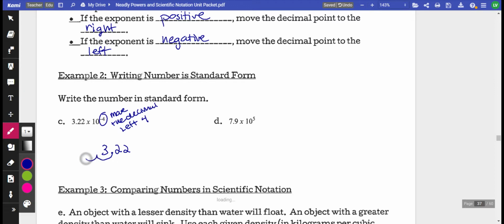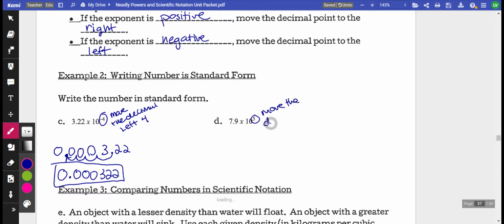So I'm going to move it 1, 2, 3, 4. Here's my new decimal point, and I'm going to put a little arrow indicating that's where I went. But when you don't have numbers, you put in the zeros. I also like to put the 0 out in front of the decimal. Now I can't leave my answer like this, it's too sloppy. So I'm going to rewrite it without the movement marks.